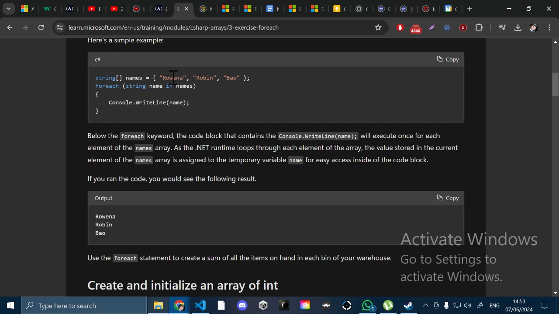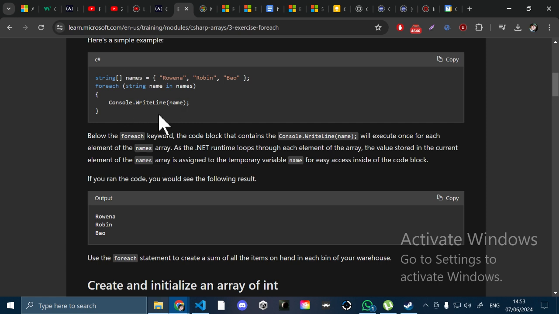So there are 3 elements. For each one, the first, second, third, index 0, index 1, and index 2, it will be executed. As the .NET runtime loops through each element of the array, the value stored in the current element of the names array is assigned to the temporary variable name for easy access inside the code block.